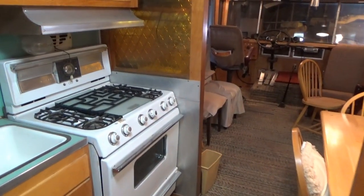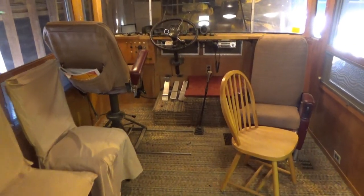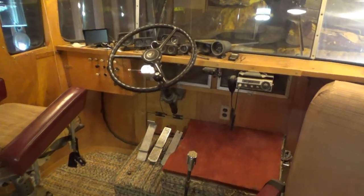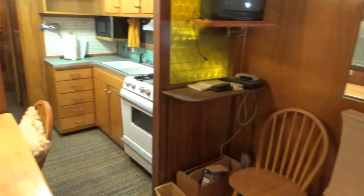Dad built this when he and my mom used to travel. He traveled for a living, for his job, and they lived in this thing about 6 months out of the year back in the 70s to maybe early 80s.